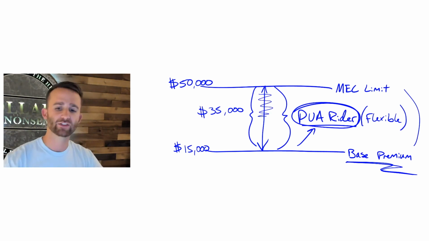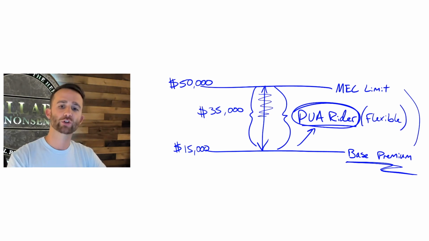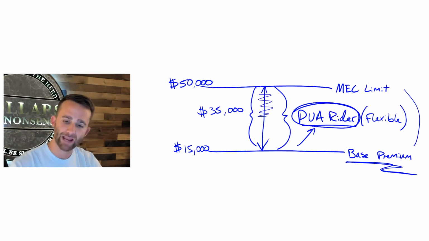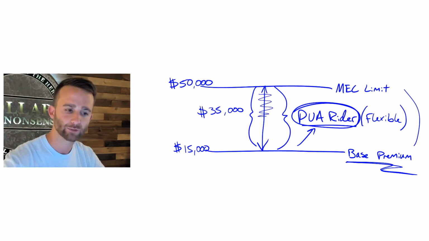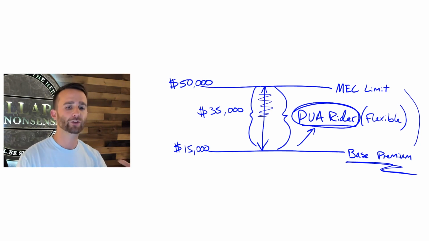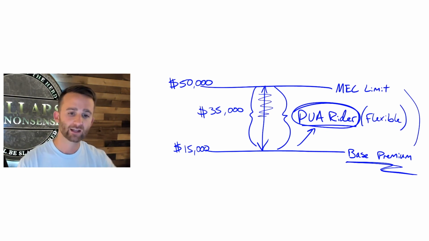So this is actually the structure of the policy. It's also true, there's one other topic I didn't bring up in this, of how the MEC limit and the base premium relate to each other. How does the MEC limit and the base premium relate to each other? Remember I said that to build the best policy, truly, is a policy where you are able to get close to max funding it each year.